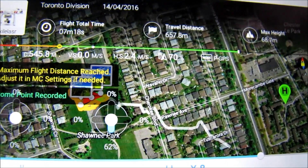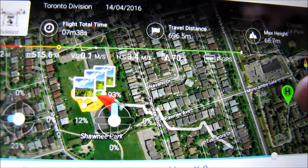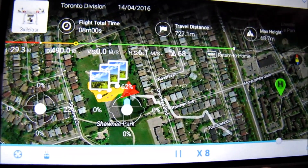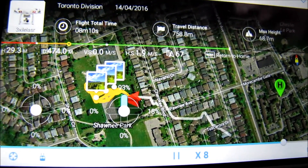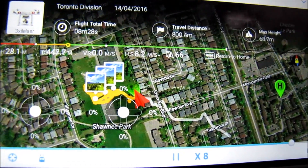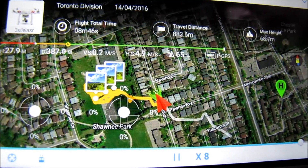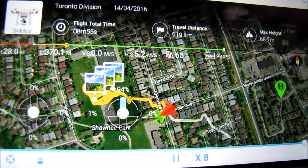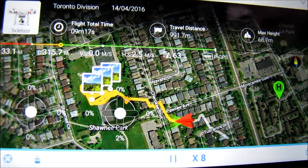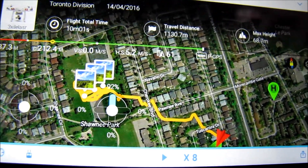Then 'home point recorded' — look, it jumped from where it was flying and now it's all the way over here. I was nowhere near that when I set the home point. So I'm 80–85% sure that was not my error at all. Even so, even if that home point were correct, it started drifting. You'll see my orientation — the green lights in front of the red arrow turning back and forward. That's when I was trying to gain control, but it just kept drifting backwards. I wouldn't send it flying backwards like that, and then it just looped. That's the end of the flight records.